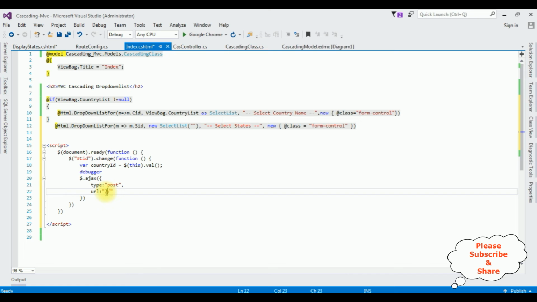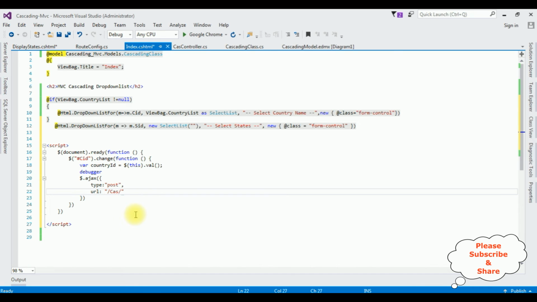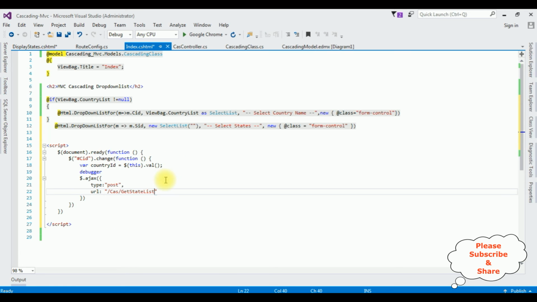I'm adding between double quotes the controller name CAS, copy this one, paste here. After forward slash, I'm adding the action result page, which is GetStateList, copy this one, paste here, question mark, I'm adding the CID, which is a country ID, is equals to plus country ID, comma, content type HTML.